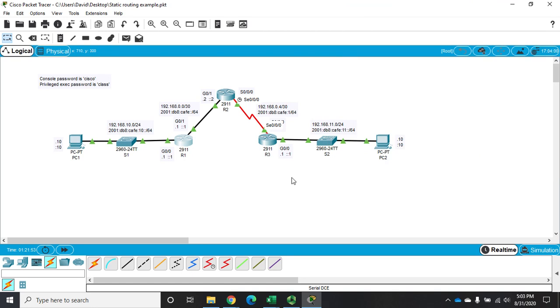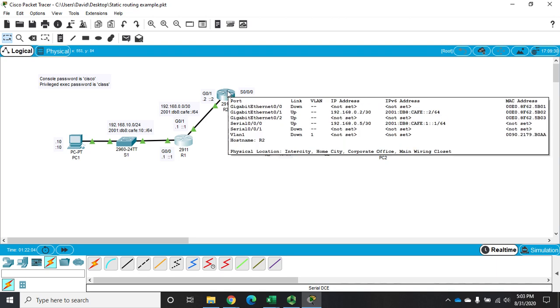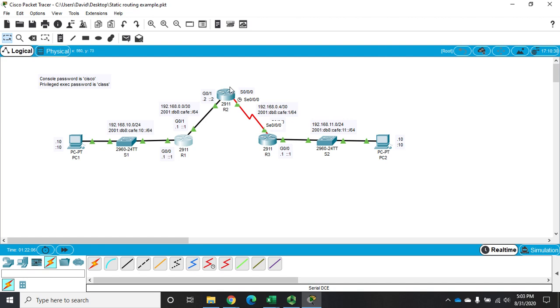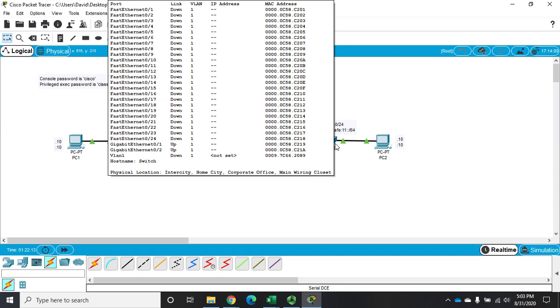That's question number one. Question number two, can I get there yet? Well, the answer is no, because I've written a route to get to here. But this one, it's going to detect these two networks because it's directly connected, but it's not going to discover these two.